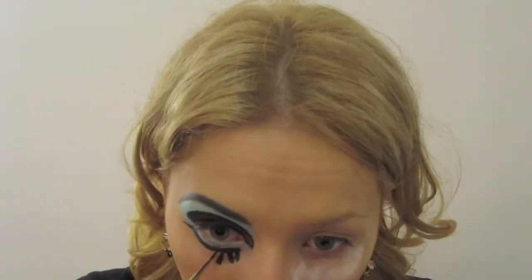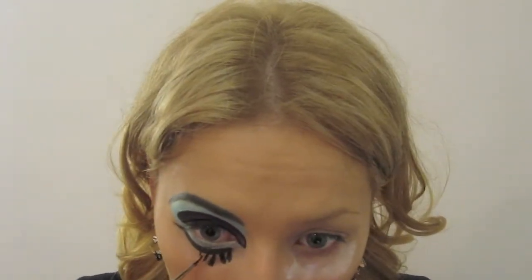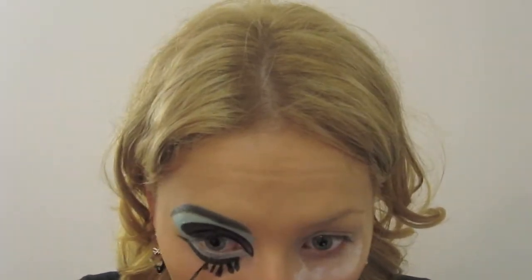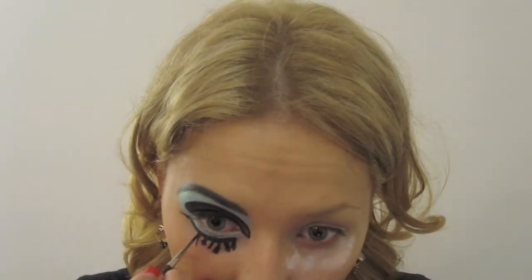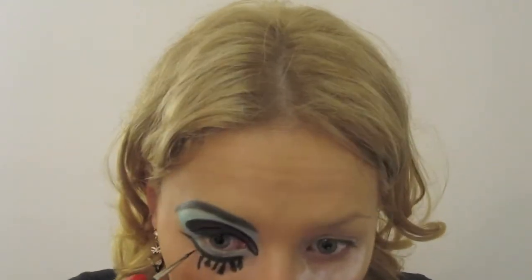So now I'm just creating the thicker lashes that are in the image. This was a little bit of a challenge because I have puffiness underneath my eyes and the skin is so soft that I didn't give myself enough time to really play around with it.